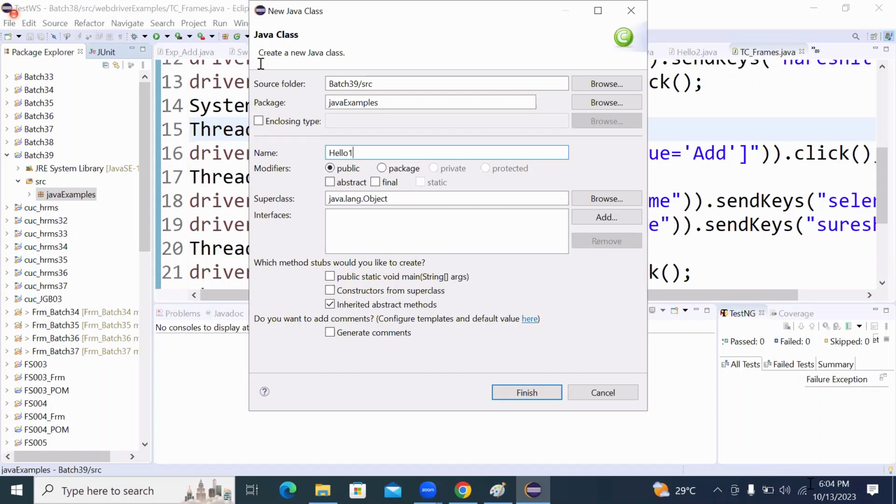You can go with any name, it's not mandatory to use hello. You can provide any name, it doesn't make any problem.